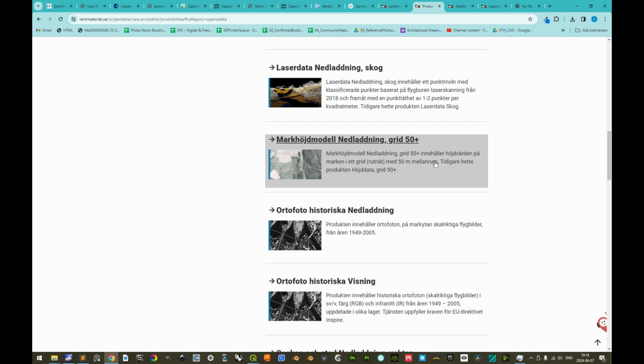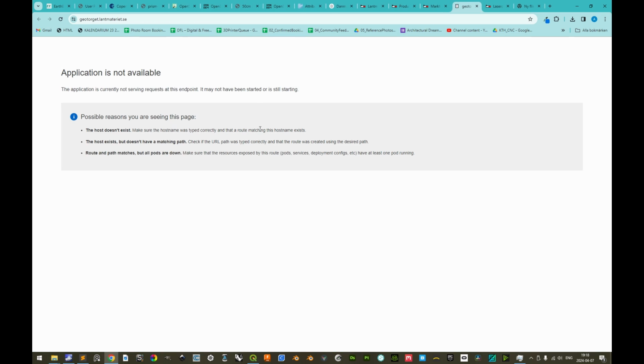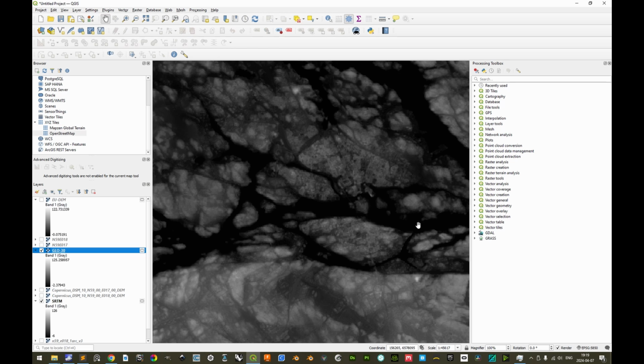Hopefully, before March 2025, also the 1 meter per pixel digital terrain model will be freely available to download. As of now though, when trying to download these two, they yield the same service malfunctioning error as previously. But it is presumably the aim of the Swedish Surveyors Agency to remedy this before the end of February 2025. Until then, the GLO-30, distributed by Copernicus, might still be the most suitable free alternative.